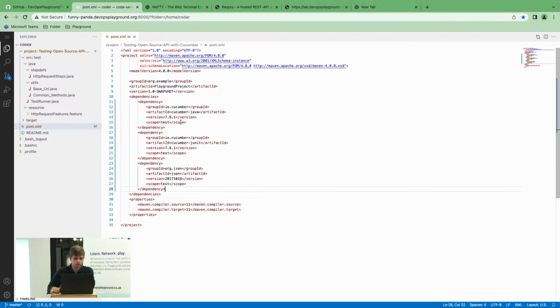So what this does, the first one allows Cucumber to talk with Java, and that's just a library that allows us to do that. The second one is allowing Cucumber to talk with JUnit, again very similar. And then the third one is JSON, and that just allows us to manipulate JSON, which we'll be doing towards the end of this talk. So if we go back to the README now, and again, that's just between the dependencies tags here and the closing tag here, and I pasted everything onto line 11.